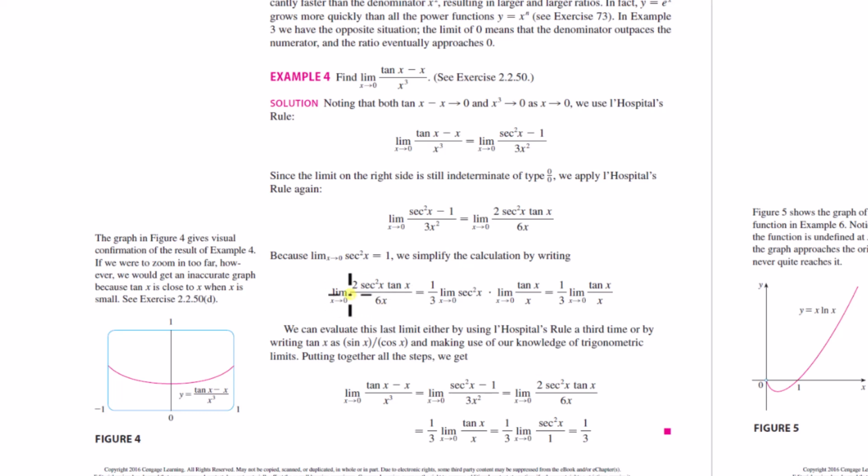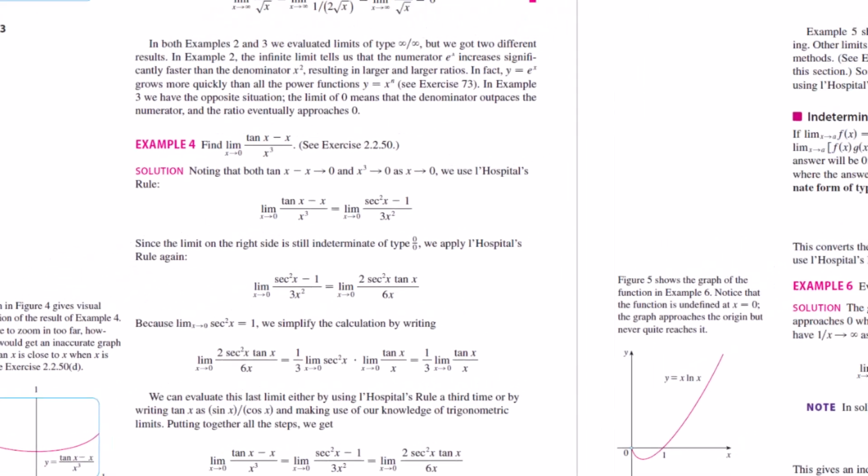I mean, it might be a little complicated taking this derivative, but just plug that into your calculator, right? The derivative of 2 secant squared x tangent x. But still, you're going to get rid of the denominator because 6x is going to go to 6. But they talk about, they use another way where they separate this into like a trig integral that you know, and then they know that this limit is equal to 1/3, so it's kind of mathy stuff. All right.